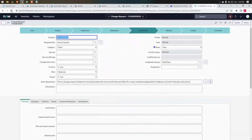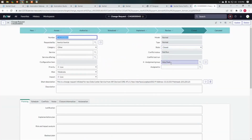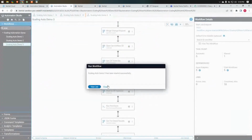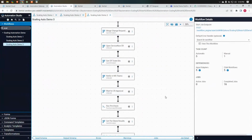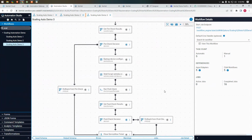And again, just to show, this was our ticket. I update it. Our automation finished that last step and closed it out, so it's completed now. But ideally, that's the journey we want to take them on, and not only just to take them on the journey, but to show them they can do it at a practitioner level. You have a seat at this table. In fact, you are required, quite honestly, to be able to do these pre-checks and post-checks. Otherwise, how can we scale this? All we have is a script that just barrels through whatever you tell it to do. And that's not a scalable solution by any means, because we can't do it at the expense of making sure we can do it securely and correctly.